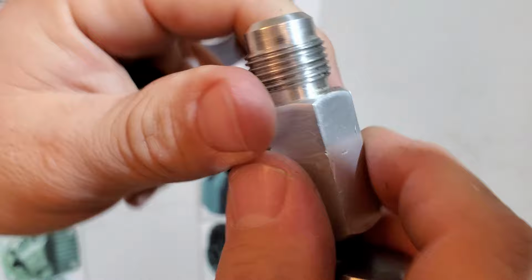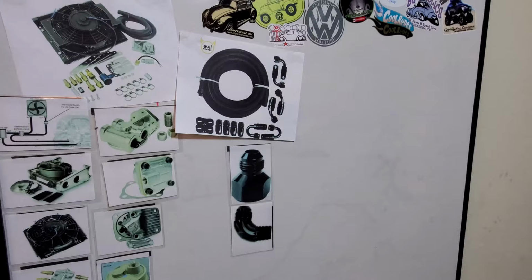Now, with this one, like I told you, it's trash. I don't like it. So we bypassed it, and got rid of it, and tapped this fitting for the thermostatic switch. Coming back over to the board now, guys.